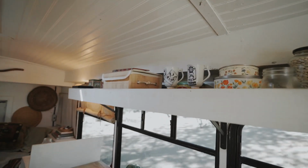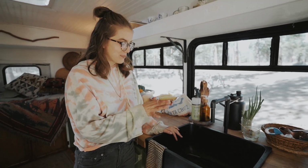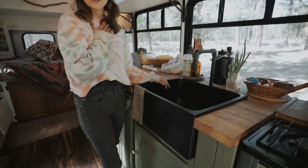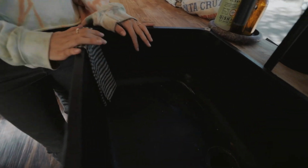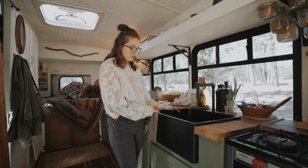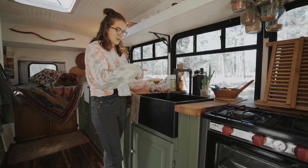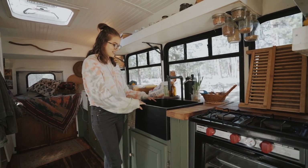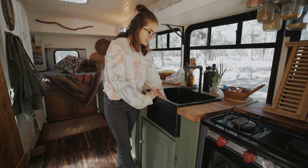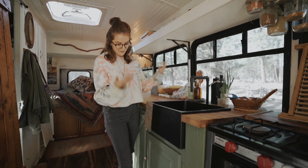And yeah. Moving on, in our kitchen, we have our plumbing, which is very simple, and I'll get into it in a second, but I need to show off my sink, which I love with all my heart. This is a vintage laboratory sink that we found in a ReStore in Cleveland where we were building. We actually found it the day before we had to install the previous sink that we had, which was horrible. So it was a gift from heaven. It's very wide and it holds dishes, and it's scratch resistant, so it's been really nice for the road, and it just has that farmhouse kind of feel to it.